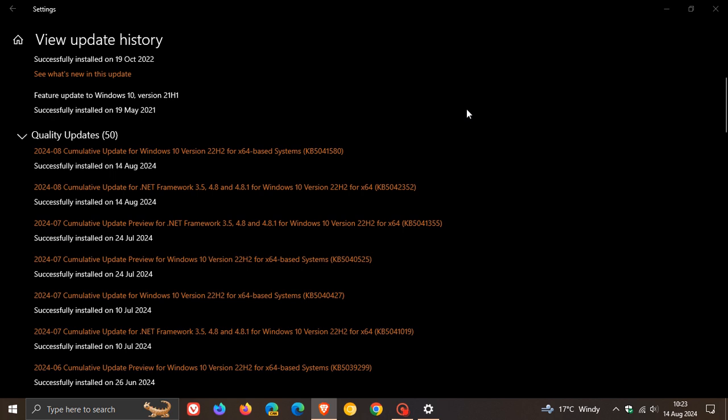The second fix is for the lock screen, where the 'Use my Windows user account' checkbox was not available on the lock screen to connect to Wi-Fi — a silly little issue that's now been addressed. There is also a NetJoin legacy account reuse fix, where the update removes the registry key. And there's a Secure Boot Advanced Targeting (SBAT) and Linux Extensible Firmware Interface (EFI) fix, which applies Secure Boot Advanced Targeting to systems running Windows — more relevant if you're dual booting Linux with Windows.